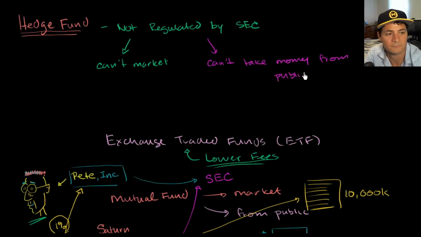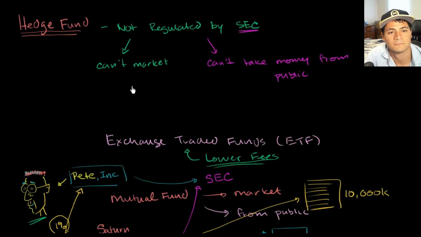So in general, in order to invest in a hedge fund, you have to be an accredited investor, which means you have a certain net worth, or maybe you have a certain income, or maybe by virtue of your education, you can prove that you have a certain level of sophistication to invest in these things that aren't regulated. You, I guess, don't need the SEC to watch your back. And so the regulation is a key difference. Marketing, no money from the public.